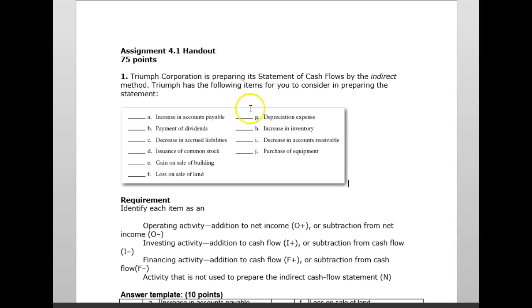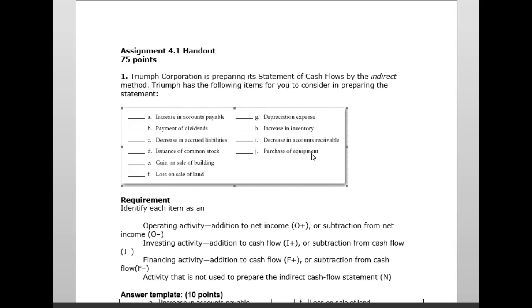So we have a list of increases and decreases. On, this is on the balance sheet. This would be shown on your statement of retained earnings, payment of dividends. This would be on the balance sheet, you would see that. You would see where this was issued on the balance sheet. A gain would be on the income statement. This would be on the income statement. Again, this is balance sheet, and this should show an increase on the balance sheet.